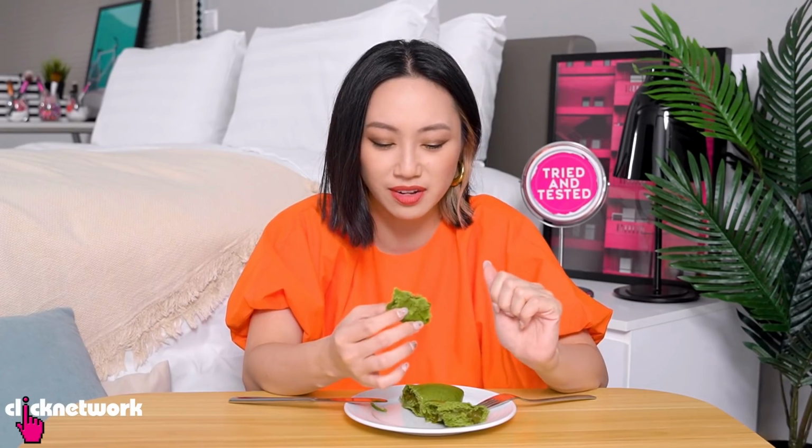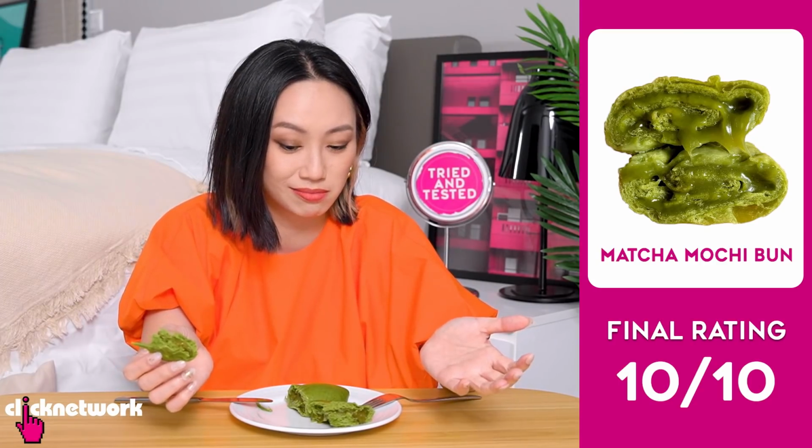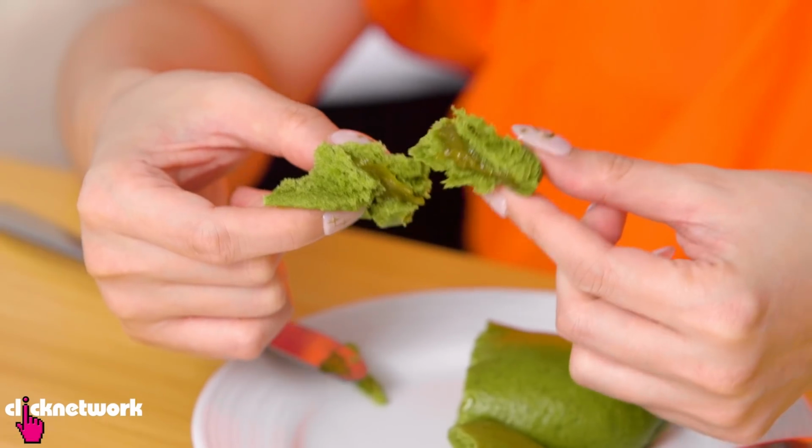So yeah, I think overall I would give this a 10 out of 10. Oh, and I just realized also, this is our first mochi of the day that is actually flavored. Because the rest have been mostly either mixed into dough, or they're the plain mochi and everything around it is flavored.